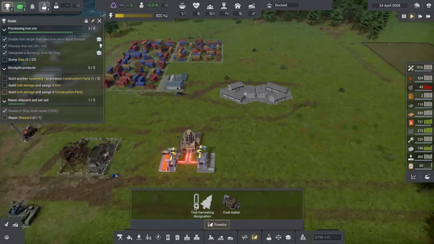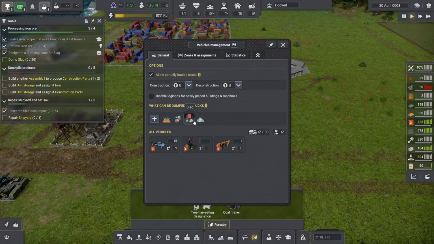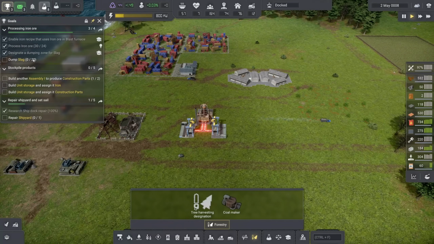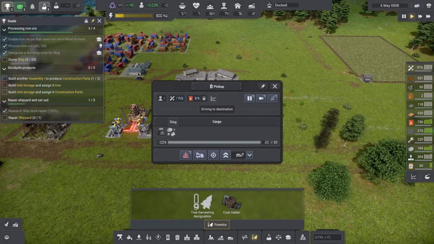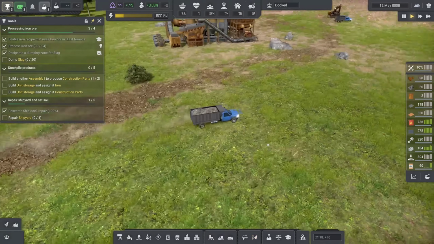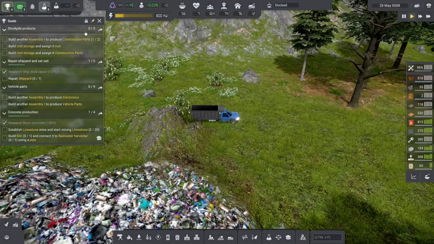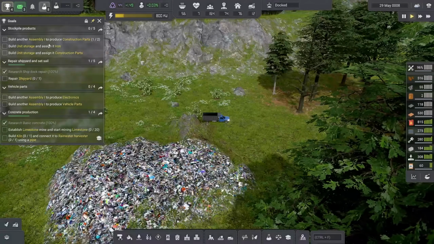Next up on our iron processing, remember when I told you that we needed to be able to get rid of this slag? Well, it is by default a part of what can be dumped by trucks. So this last little item will be checked off. In fact, this truck is filled with 20 slag now. Let's do the thing where we follow the truck. Everybody make truck noises. And whammo blammo, we have now finished processing iron ore. More rewards and plenty more items to produce.